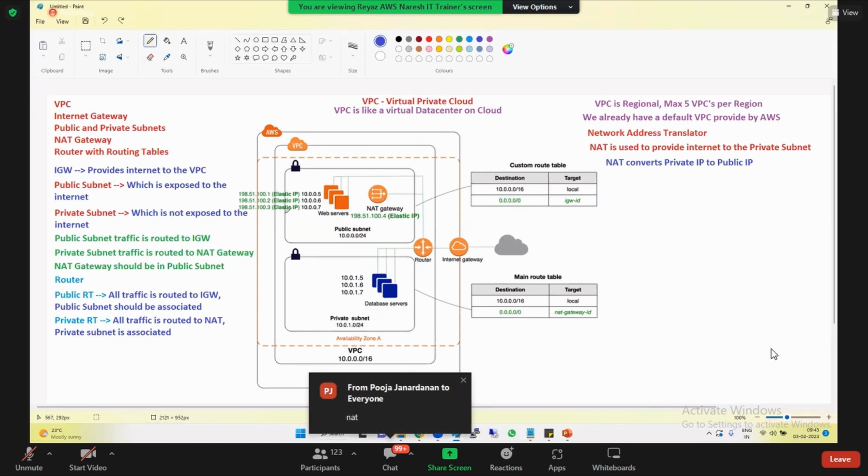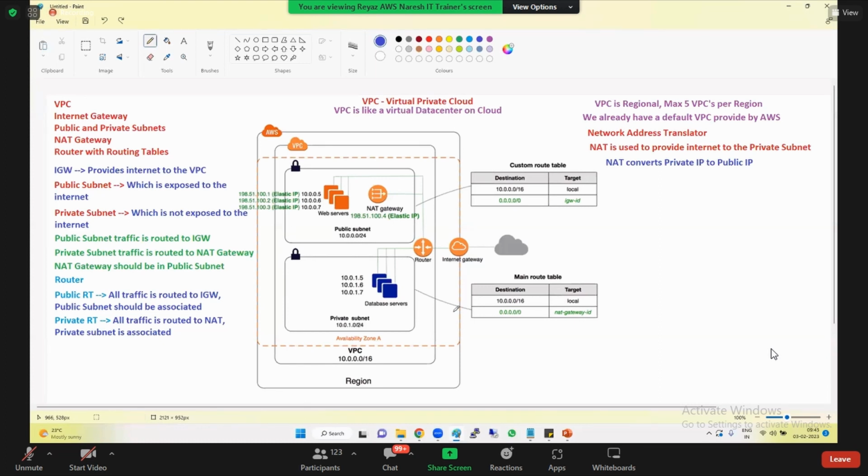Routing table is like a traffic police who says, you guys go this side, you guys go this side, stop here. How to go the path will be given by these routing tables. Is this clear till here, everyone?